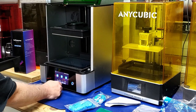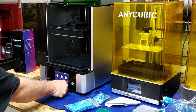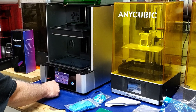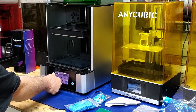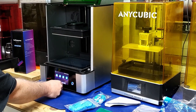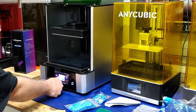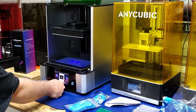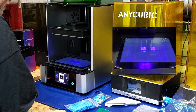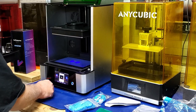Let's figure out how we test the screen. Let's see, data clean, built-in storage. Probably that button down there. System settings. Not that. Exposure test, okay. Let's hit exposure test. It says, has the resin bath been taken out? Yes. Alrighty. And I'll take a picture of that and show you if you can't see it, but it shows a 20 by 20 square. And it says D 20 millimeter round circle, and that's good. That's what it's supposed to show.